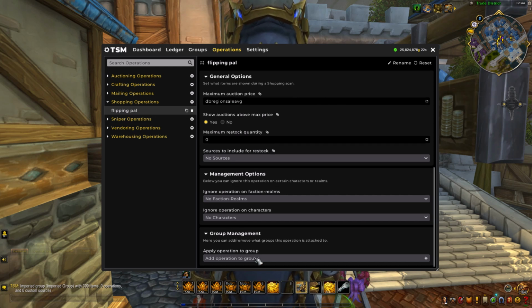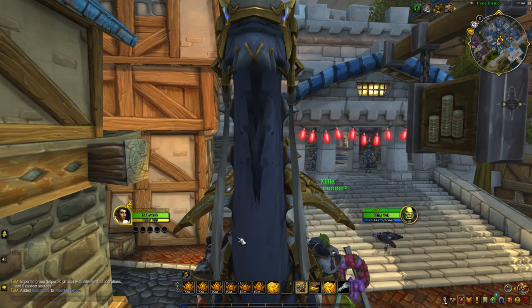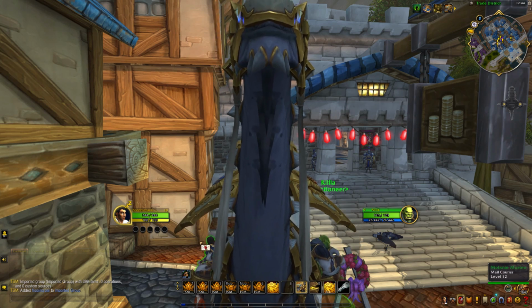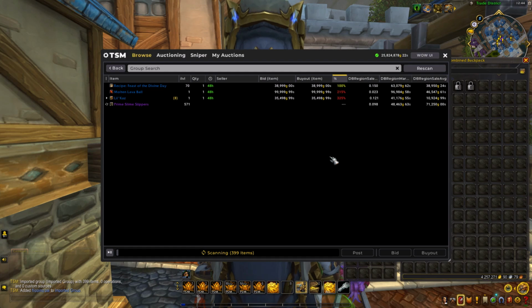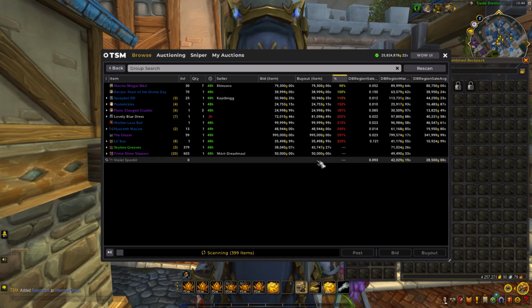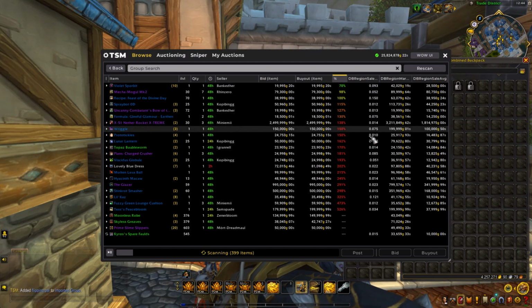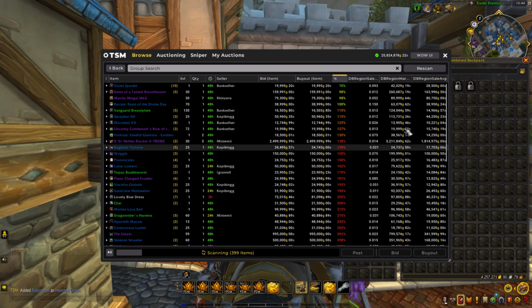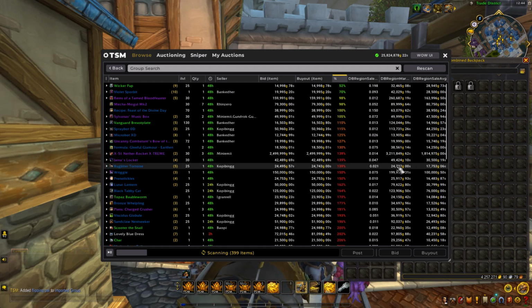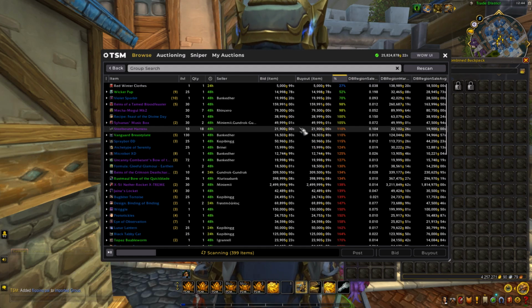And now we want to connect that to the new group that we just made. Now, when we actually do a shopping scan using this group, it's going to use that shopping operation and it will go off the region sale average instead of the market value. So we can go ahead, go to browse, then we want to select the group that we just made, and let's run a shopping scan and let's scan through all of these items that we just made a shopping list for. And as you can see the sell rate right here, all amazing sell rates. Some of the quickest selling items, and they all have a sale average of over 10,000 gold. So these are perfect items to go ahead and flip. I'll let this scan go through and we'll see what items that come up as good deals.